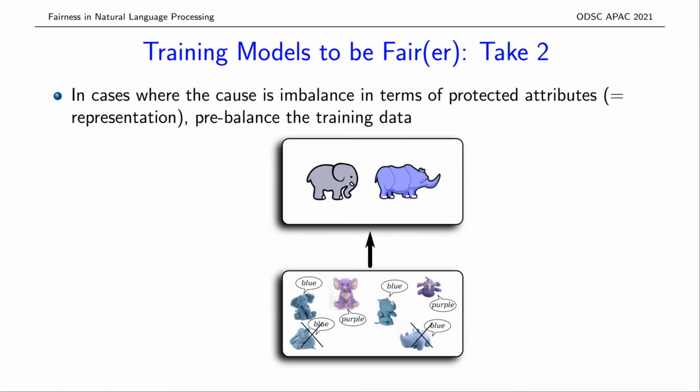Another baseline approach might be to say, what about if we expose the protected attributes and explicitly balance our training data relative to them? The common issue that we have is that minority demographics, which are underrepresented in our training data, tend to be those where we get these disparities. So in our example before for male versus female pronouns in English, a large part of the reason for that was that the training corpora are very much biased towards Newswire, where you get a lot more mentions, unfortunately, of males than females, so the training data bias seeps through in terms of the model performance.